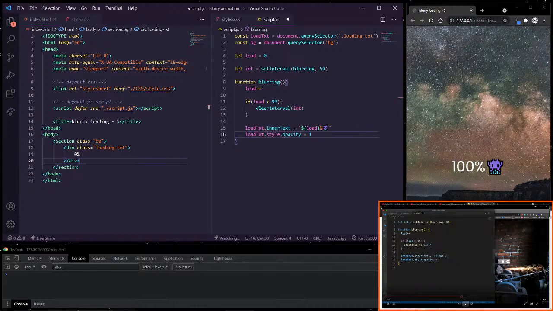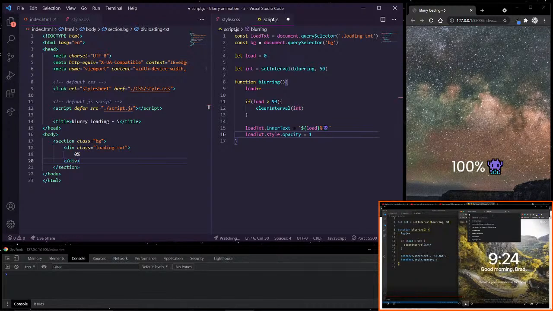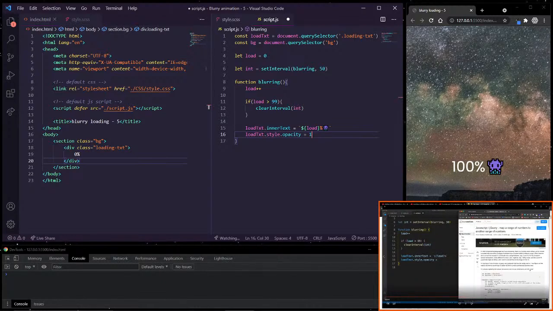Now, there's actually a Stack Overflow post that we're going to use here to reference. And this person asks either in JavaScript or jQuery to map a range of numbers to another range of numbers, because that's what we want to do. We want to map 0 to 100 to 1 to 0 for the opacity. And this is the question here, but the answer that I want to show you is this one here. So it's pretty simple.